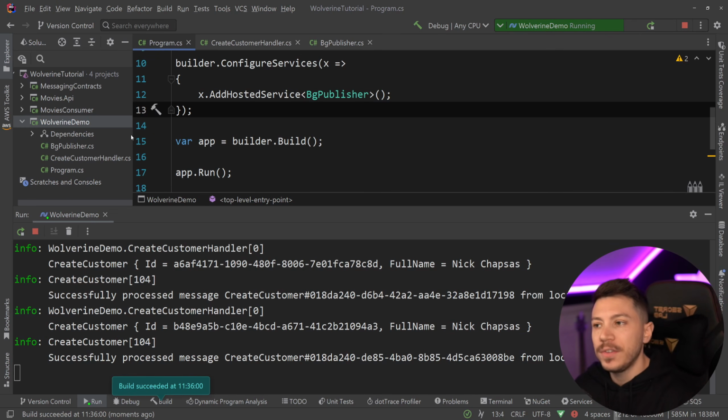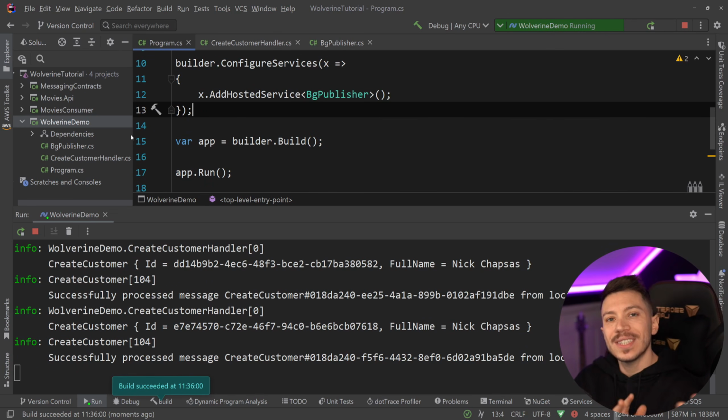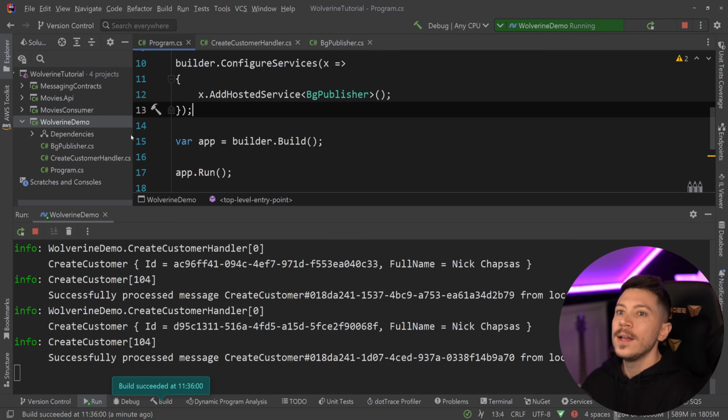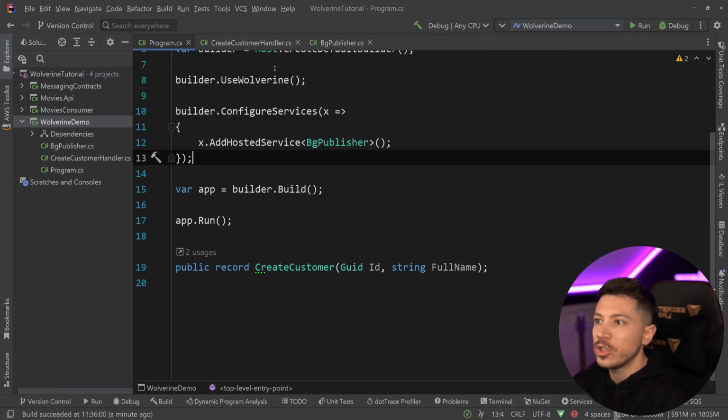And that's minimal configuration, nothing really. You can just think of this in a way as a mediator replacement, the in-memory version of messaging. But the great thing about this is you can take the exact same logic and expand it to use different transports. Now, there's a few things I want to show you which are pretty neat.